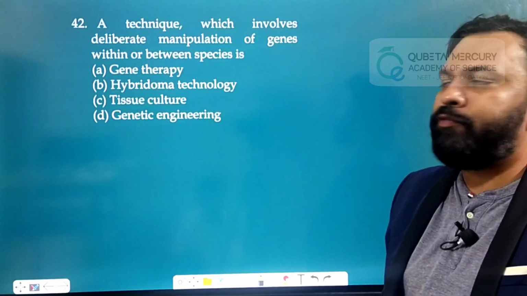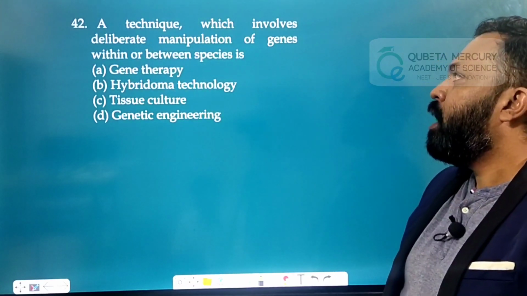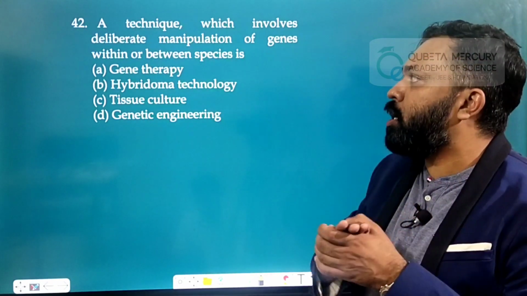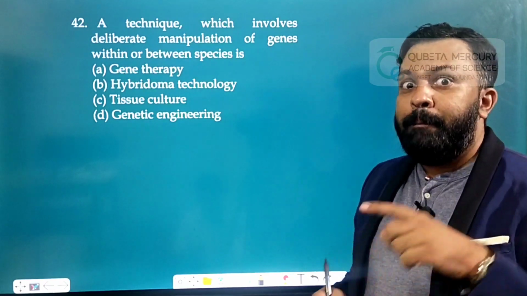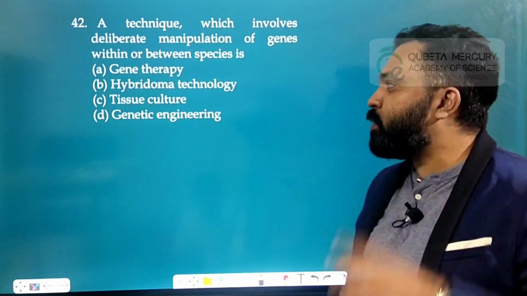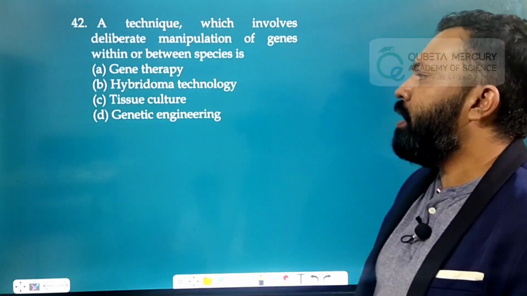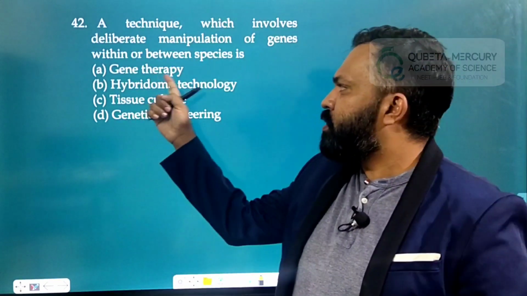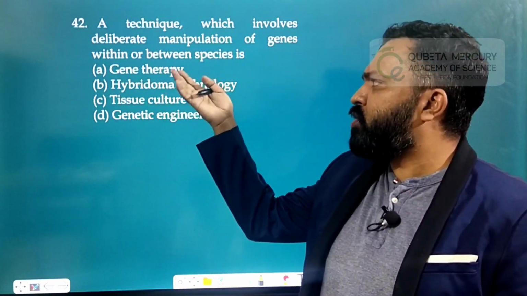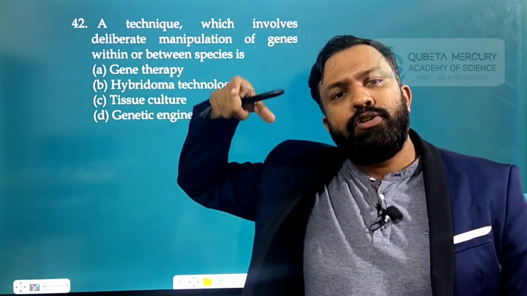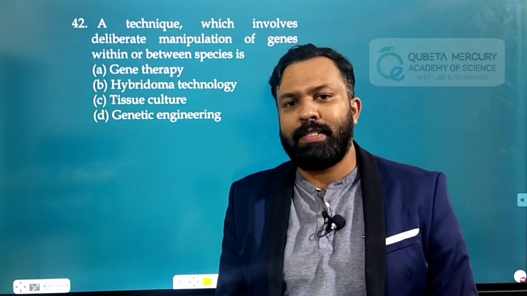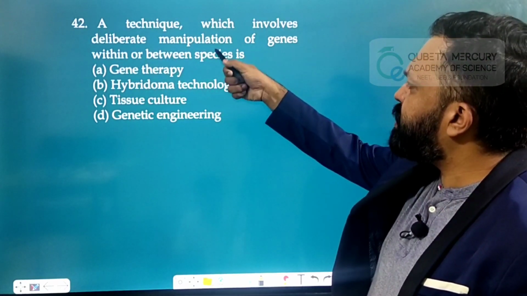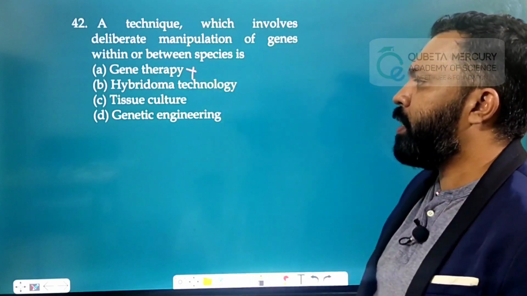Have a look at question number 42. A technique which involves deliberate manipulation of genes within or between species. Gene therapy, hybridoma technology, tissue culture, genetic engineering. Gene therapy is a process of genetic engineering to cure or solve genetic disorders. The question is not giving emphasis to a disease solving process, right? So it's not gene therapy.